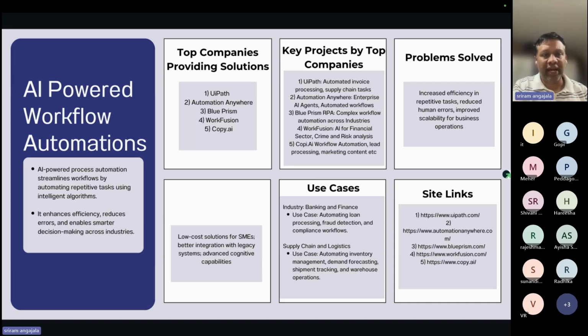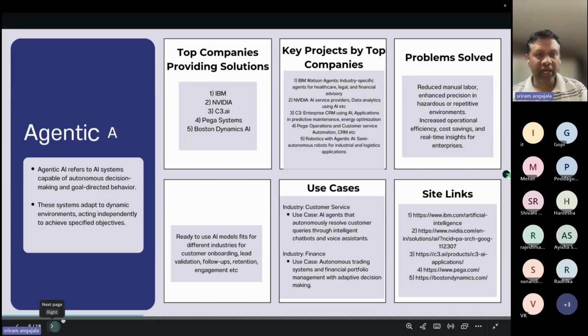So if you all become AI testers, then you can become police inspectors for AI, telling the guys, okay, enough. This AI is good, this AI is bad. Then we will have better control on AI, and AI will not have control of us. That's where we can save the jobs, we can be happy, we can use AI up to the limit. So yeah, these are the companies. And coming to the next slide, agentic AI, as I said, what companies are using agentic AI?